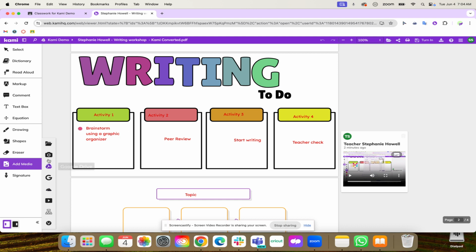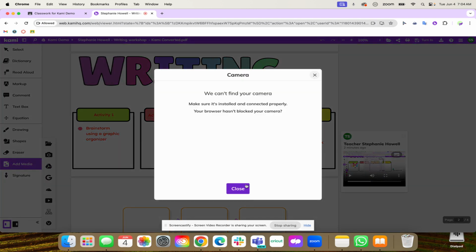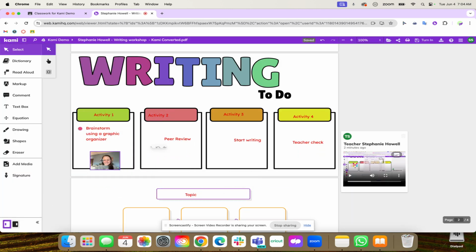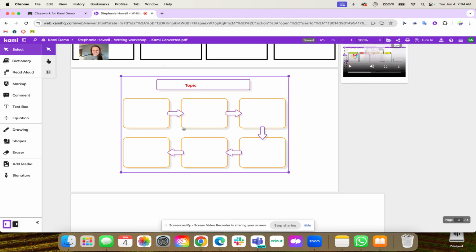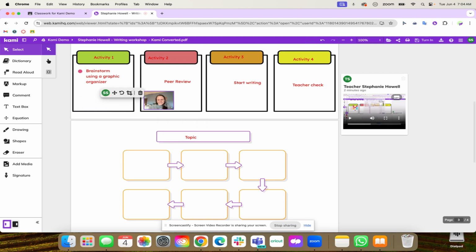And I always made my students come in here to add media and I had them take a picture, and this was their little tracker. This let me know which activity they were working on. They could come in, do their topic, create their writing right here, and again, they would follow each step as they were working in real time.